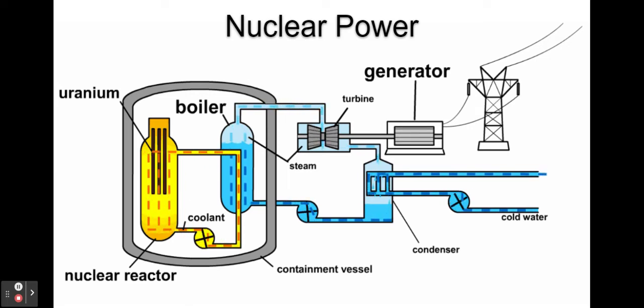We can see the coolant entering the bottom of the reactor, passing over the uranium fuel rods, in which a nuclear chain reaction is occurring, and then the hot coolant coming out of the top of the reactor. That then passes through the boiler, which heats up water until it boils, creating steam under pressure. That steam under pressure comes out the top of the boiler and forces a turbine to turn. That turbine then drives the generator, which creates the electricity. The steam is then cooled in the condenser and returns in this loop to be heated again, and the reaction continues.